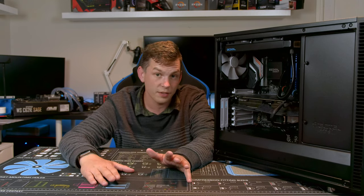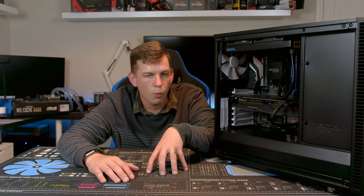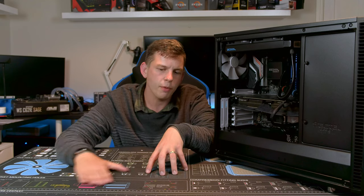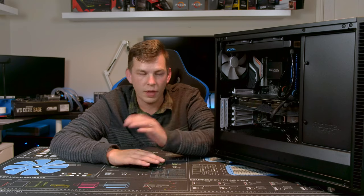Would I recommend it? Yes — taking into account the price, around £130 here in the UK, I would say it's probably one of the best cases I've used. Yes, I've used better cases but they were considerably more expensive. This is a bit like the Lian Li PC-V2000 from about 10-15 years ago — you bought one and kept it for a long time with many different systems in it. This case is adaptable whether it comes to water cooling or hard drive capacity.